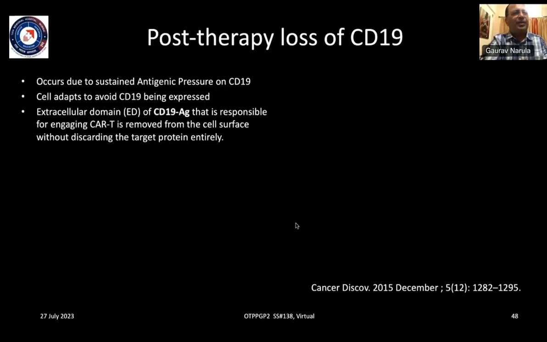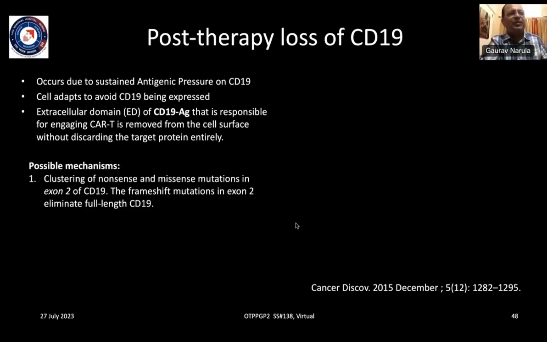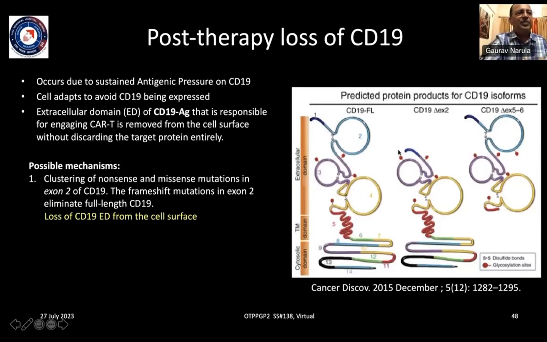The other way it can occur is that the blasts are also living cells. And when the living cell is being hammered because it is expressing CD19 on the surface, it stops expressing CD19 on the surface. This is the full-length CD19 which you're seeing in the left panel. If CD19 is being sustainedly attacked, you get isoforms which are not the full length, and therefore they stop expressing on the surface or they become unanchored, and therefore they are no longer expressed on the surface. So it sort of internalizes the CD19.